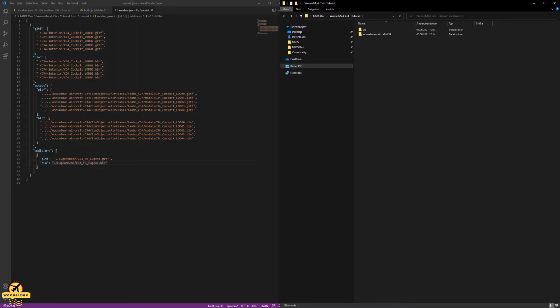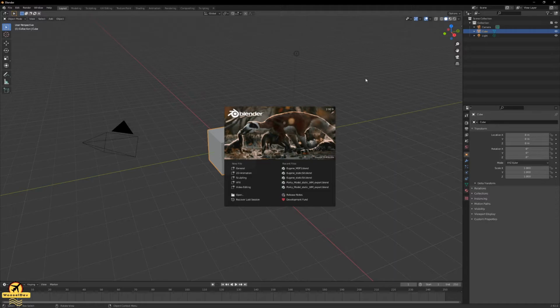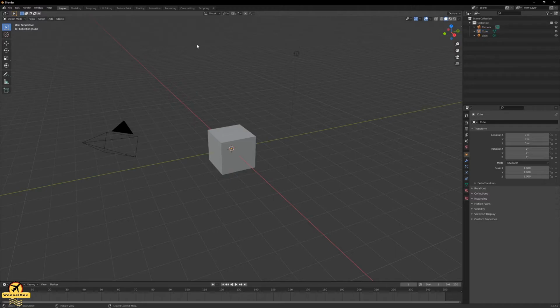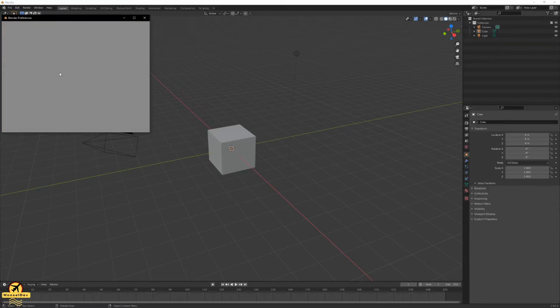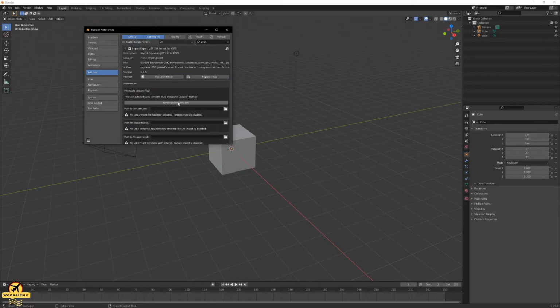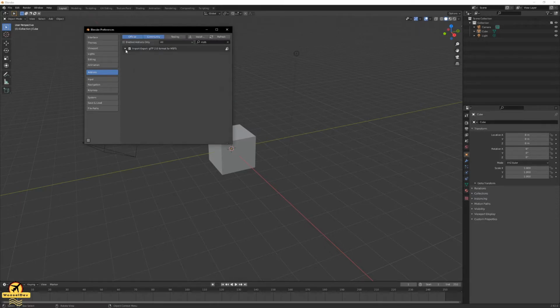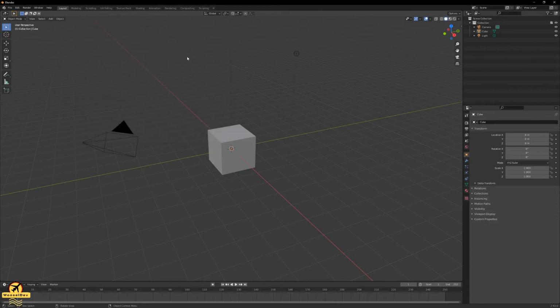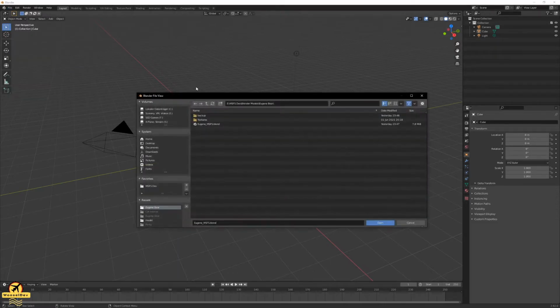So let's go one step further and open up Blender. So I'm using 2.92. I think there's 2.93 out at this time of recording, so you could also use that. So as mentioned, I installed the Microsoft Flight Sim import exporter from the FlyByWire guys, as you can see here. So you just need to check it. There's nothing else you need to do down here. So just easy, check it and you're good to go. And let's go ahead and open up my Eugene model.